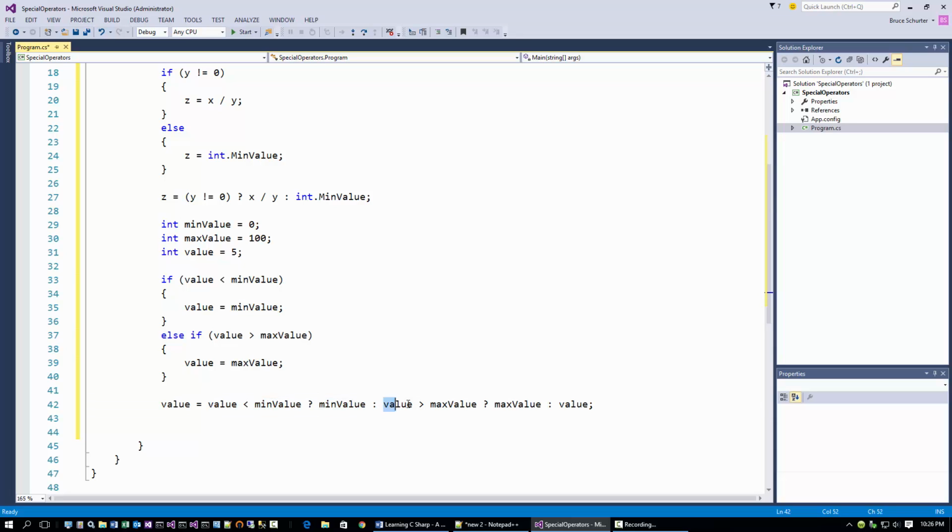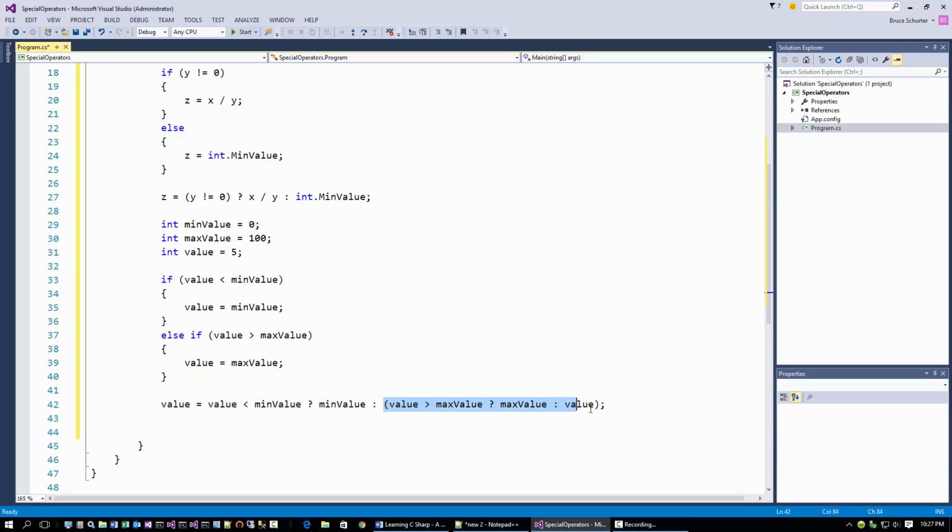The false portion is yet another test. So this all goes together. It's like we could put all of this in a parenthesis group, and then the false from the first test has its own set of conditions. Then if value is greater than max value, return max value, otherwise return value itself.